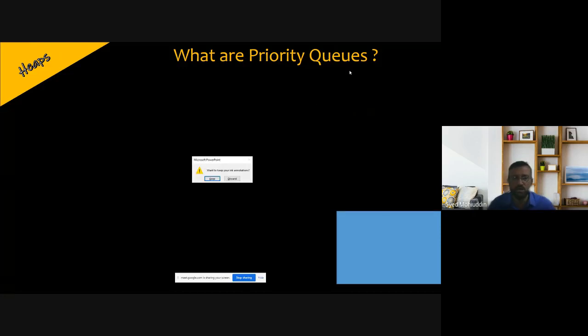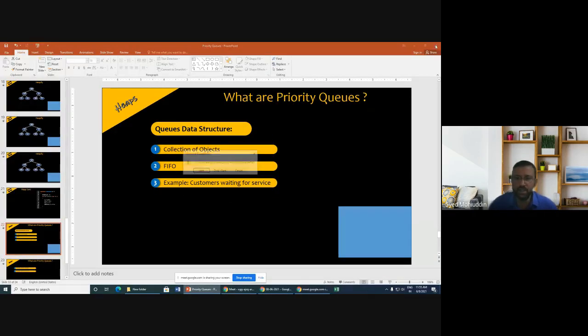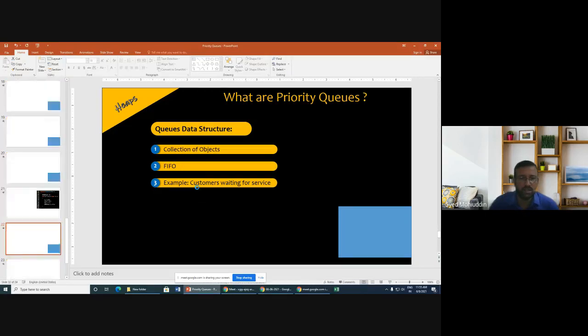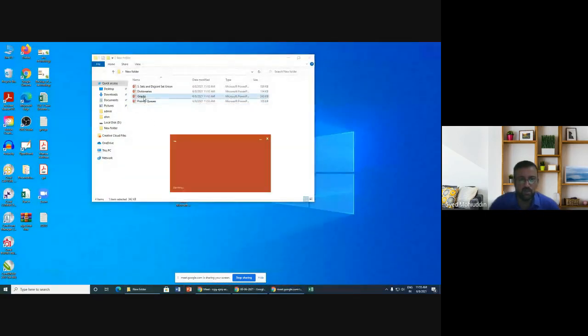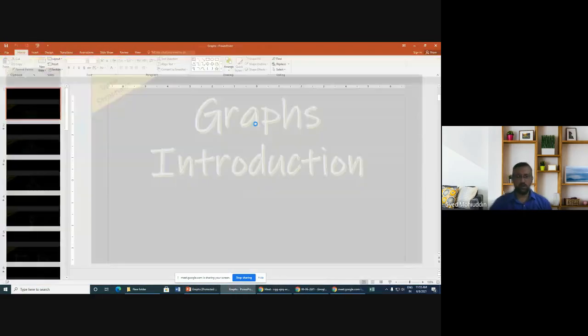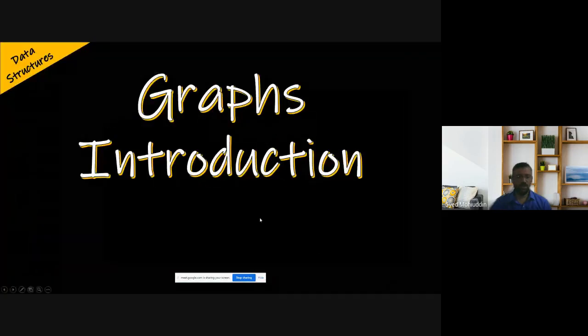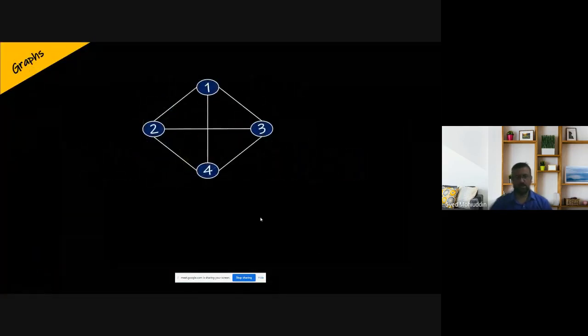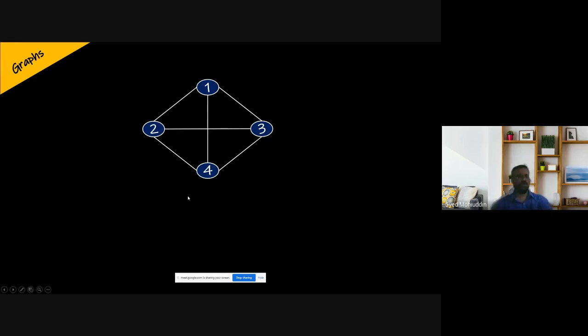This was all about the priority queues. Now there is another topic we will move on to, which is the graph. This is also an elementary data structure which you have already seen in your data structures. Now let us quickly go through what graphs are. We are not going to go into detail because the other parts of graphs we will look at in the third unit, fourth unit, I suppose, where we have breadth first and depth first search traversals.